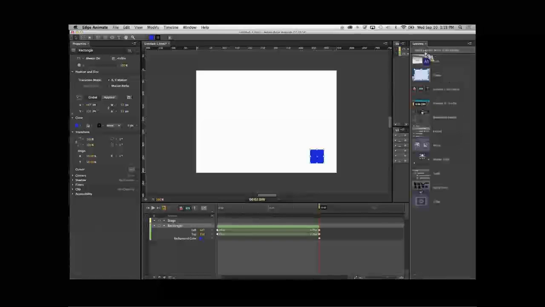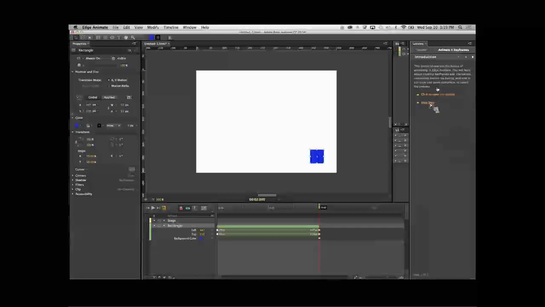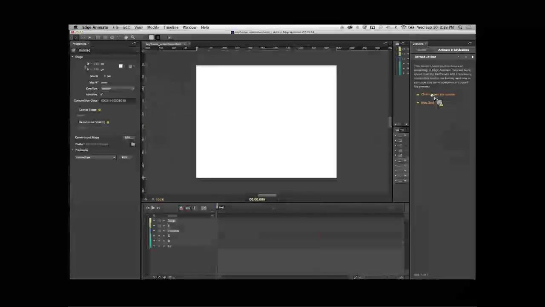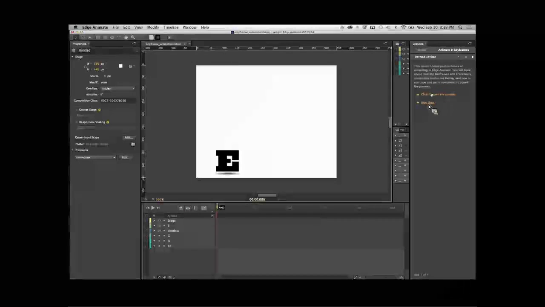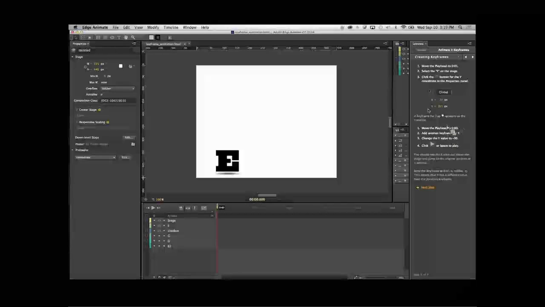Okay, let's see if we can follow this. So click back up on lessons up at the top, and then go down where it says animate keyframes, and then click to open sample, and then click next step. Right, your other file should still be open. Right, now this is really fun. What they end up doing, and we won't get through all of this, but they have the word edge coming down. But this will give you an idea of how to smooth out, how to have some easement in.